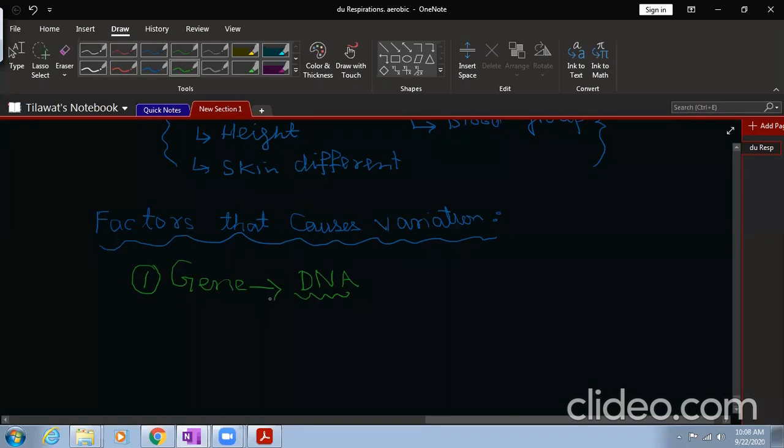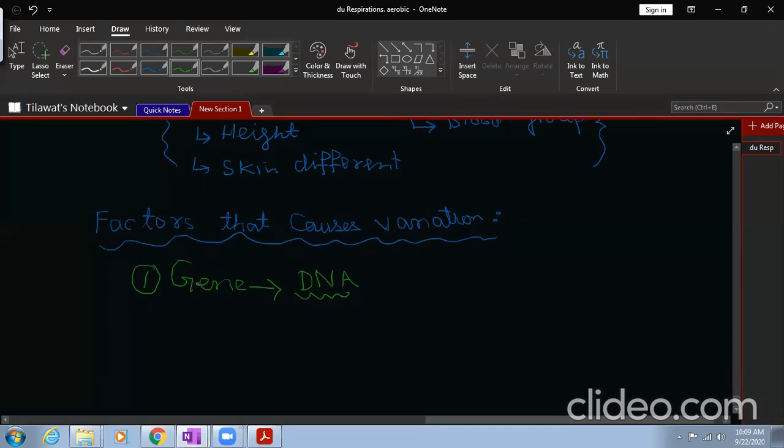Even in the sequence of genes, there is difference, even in the combination of genes. Gene is actually the DNA. DNA is not 100% the same between Usama and Muhammad Ali. There is variation, there are differences in nucleotides. If you compare with another species, the difference will be greater. With a human, DNA will show resemblance, but it is not 100%; there is still difference in the nucleotide sequence. But compared to other species, our DNA sequence is near to each other. Our chromosome number is the same, but other species have different chromosome numbers.